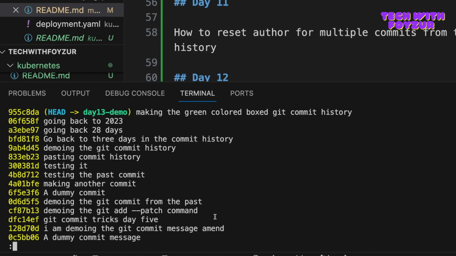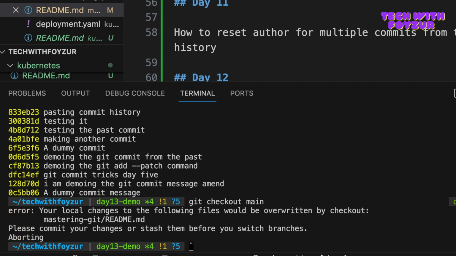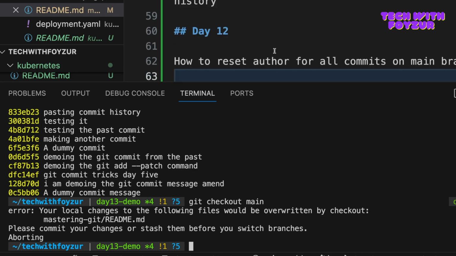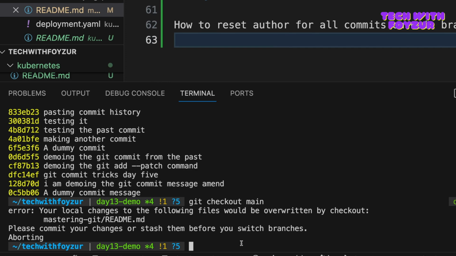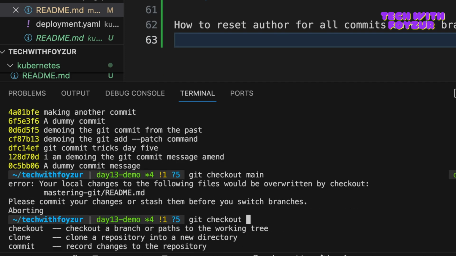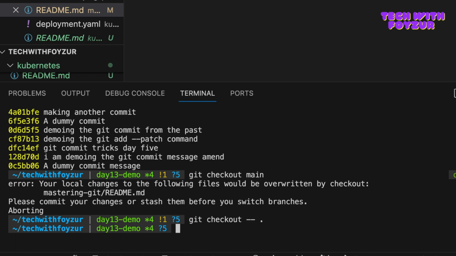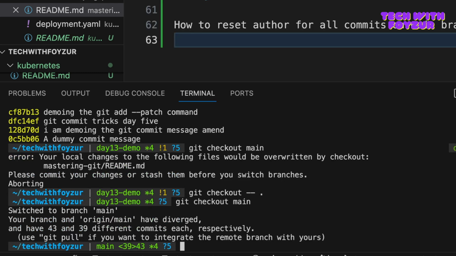Okay, so Control G, and what happens if I want to check out main? I go here, right? It's actually telling me I need to stash, because now I went back a couple of commits behind. So instead of doing this, I'm going to say checkout dash dash whatever I have in here. So now it's clean, and I can go back to main. Let me go back to main.